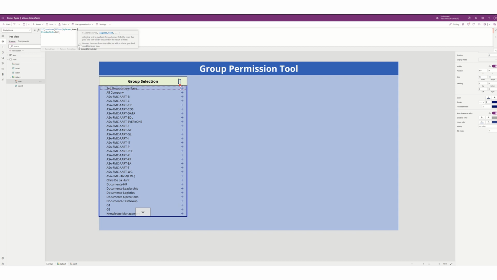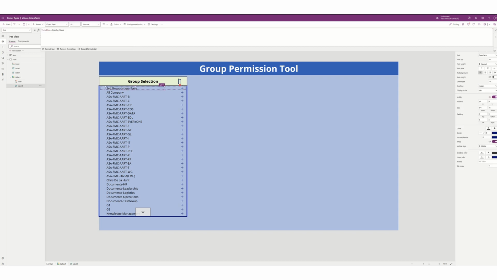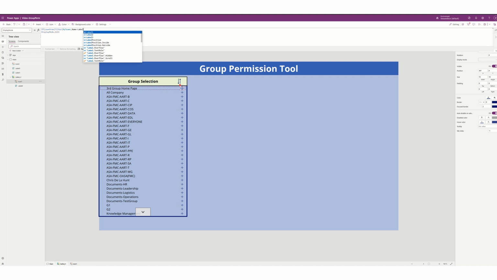So I've got to figure out what the name of this thing is. It's label 2. Okay. Label2.text equals 0.